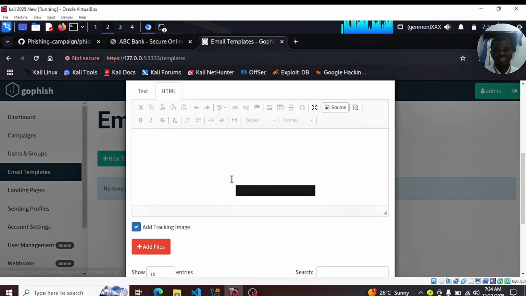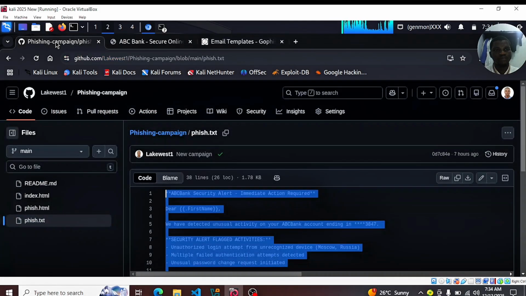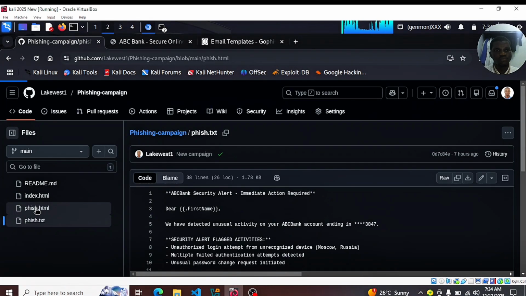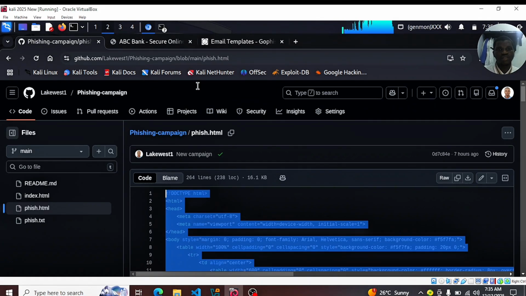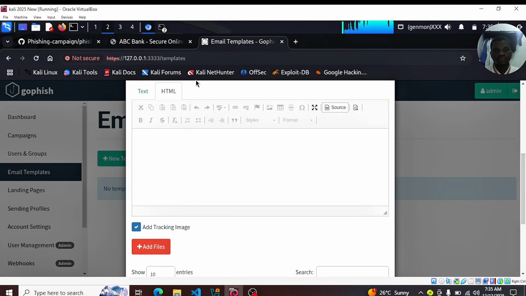It's the HTML that will actually design the page so that when the user sees the page, it looks more official. It will not look as if somebody just took an ordinary email and texted the other person. It will look official, as if it is actually from the bank. Very colorful, beautiful, and all that. So let's go and copy that as well. Just go back and click on fish.html. Then click on this and copy it, then go to your GoPhish and paste it.